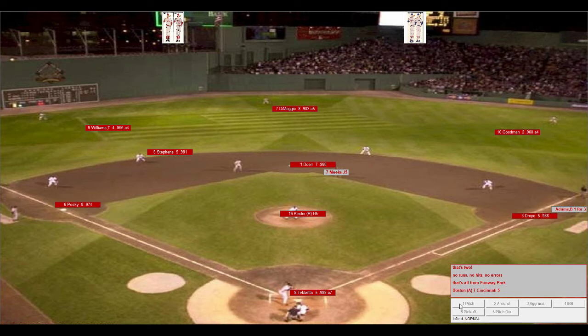Ellis Kinder gets the save on the 6-4-3 double play. The Boston Red Sox, many anxious moments here in this first round one and done playoff game in this tournament, but they get through it to the cheers of the Fenway faithful. They defeat the Cincinnati Reds 7-5 and move on to the second round. What a ball game.